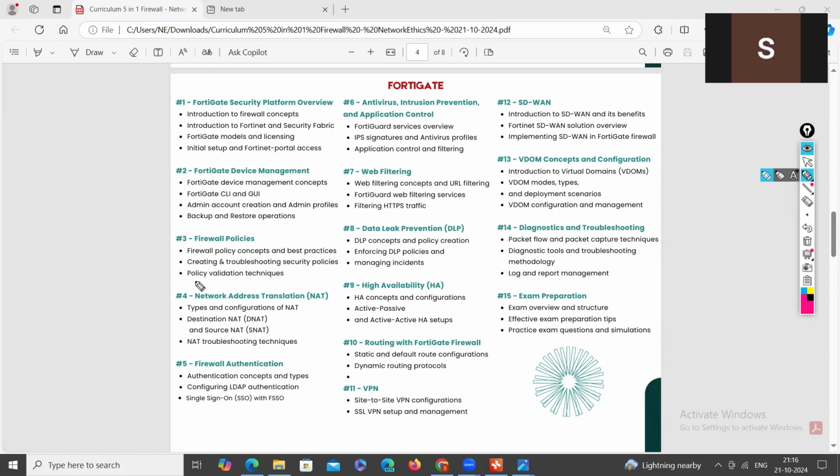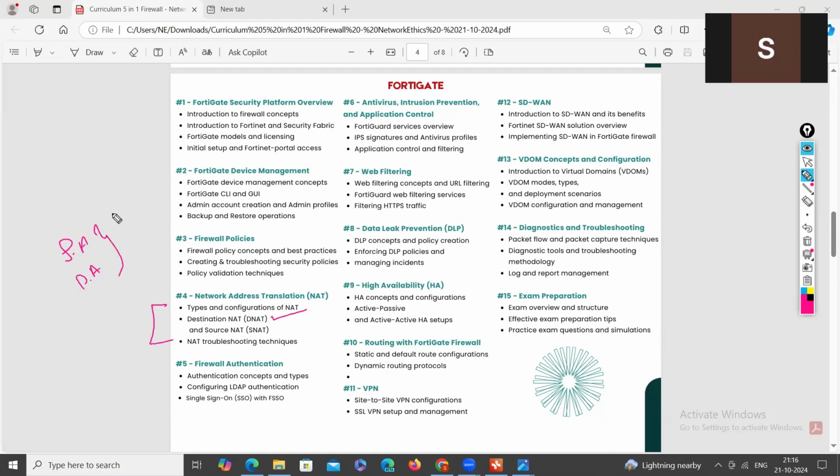And module four talks about network address translation. In the FortiGate firewall there are only two types of translation: source address translation and destination address translation.